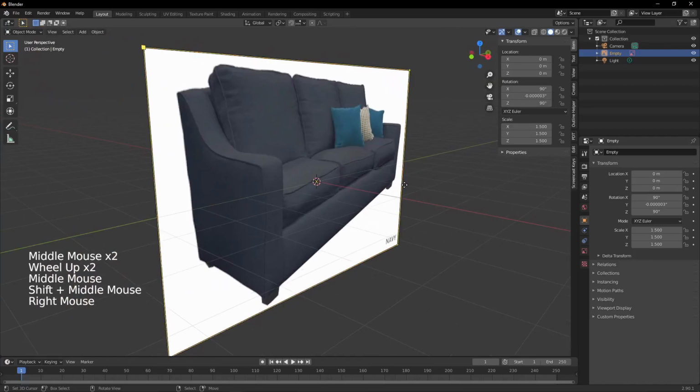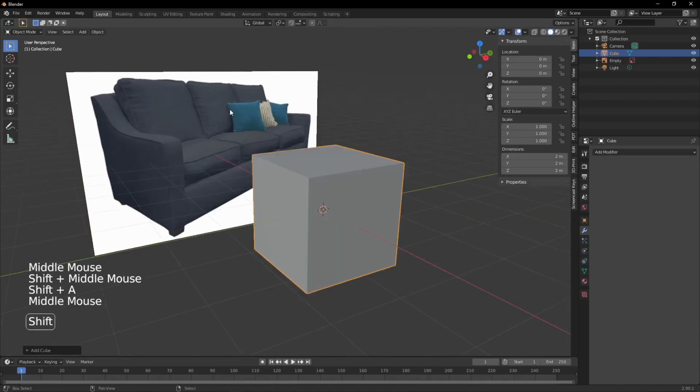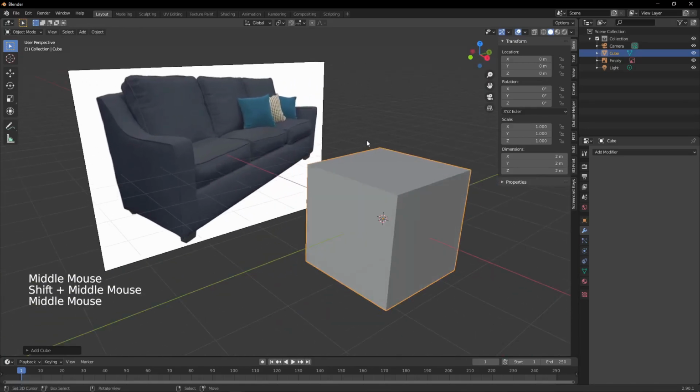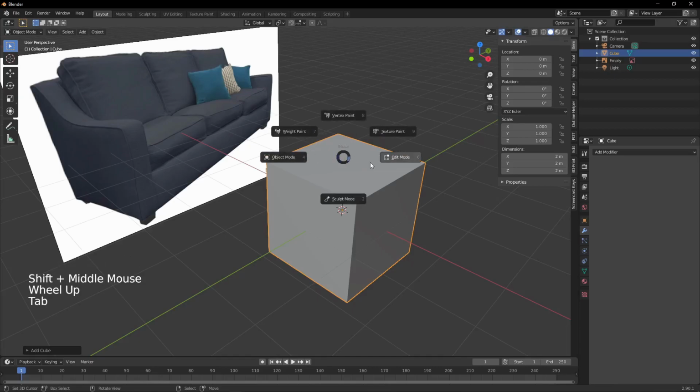Now that we have the image, we'll create the basic shape. A sofa is similar to a cube, so we'll create it from the cube.